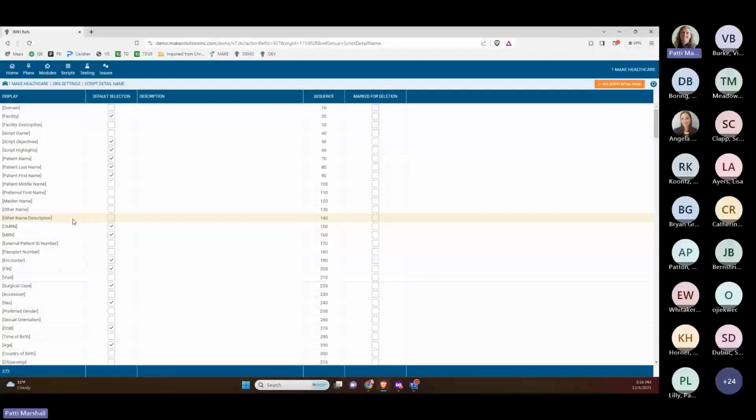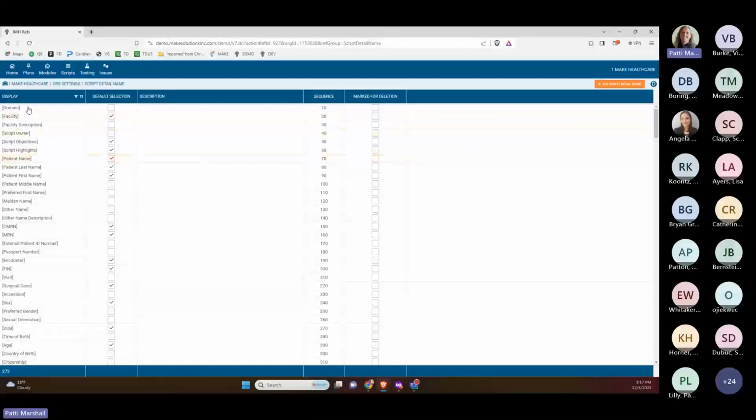When these are used properly in test scripts, they really make the test script development and readability a lot better. And if you have ones that are different, so for example, if you changed visit to be visit number, then anywhere where we've referenced visit in a module or in a script, it wouldn't work for you. So that's why we've brought all of these over as is. But again, if there's something that is specific to your organization that you never asked us to add because you knew it was specific to your organization, go ahead and add it.